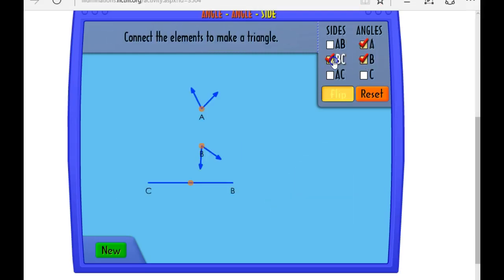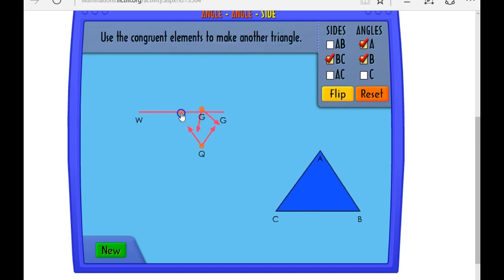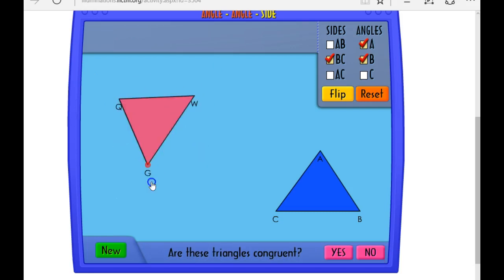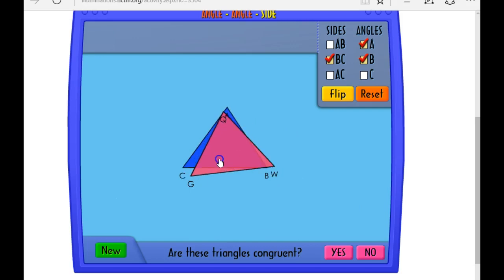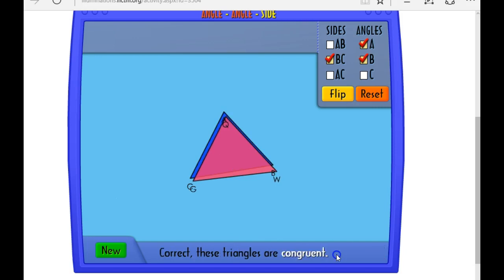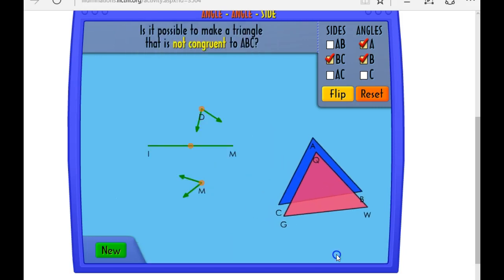So let's try the angle, angle, side with the interactive thing. Angle, angle, side. So using angle, angle, side, I'm going to make these, let's see here. Okay, angle, angle, side makes that triangle. Will this make the exact same triangle? Okay, so let's see if this is exactly the same. Alright, so that's a yes. It makes the exact same triangle. AAS is also legit. Alright?